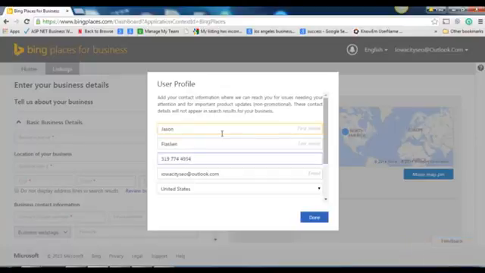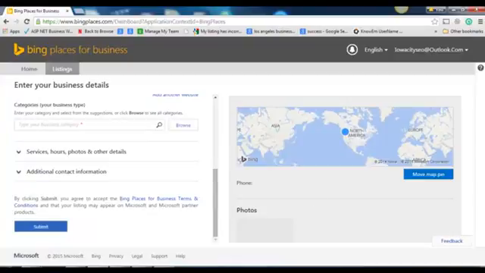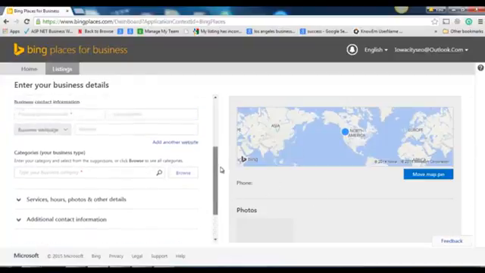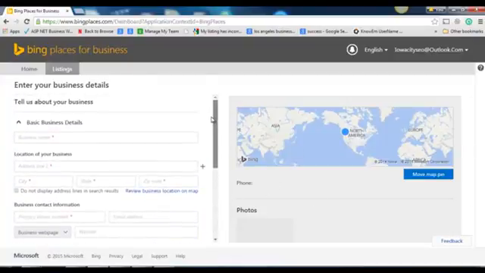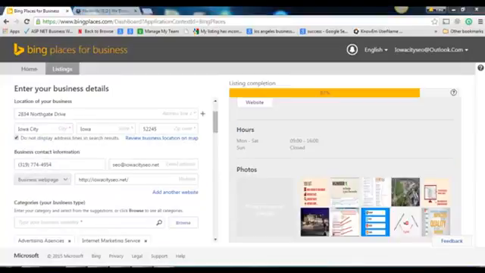For the time being, this number forwards to my phone anyway. So if something happens and they need to call me, I'll answer it, or when we turn the site over, whoever is going to be on the other end will be able to answer it. We just want to put our basic business details in here again. Okay, I just filled out the information. It's the same thing we've been doing.